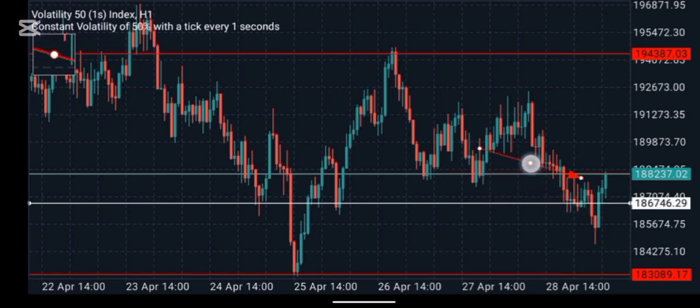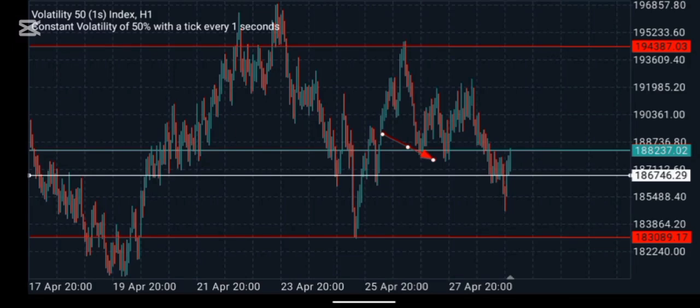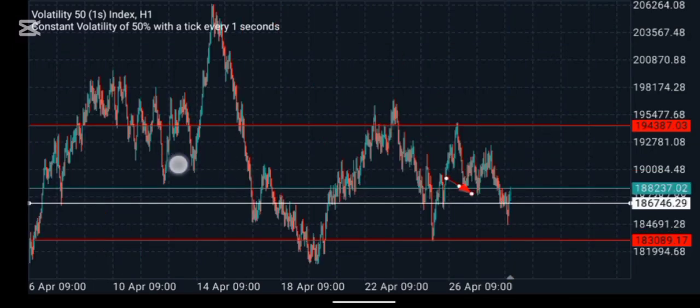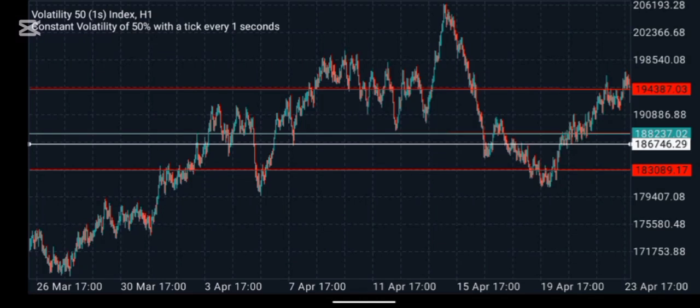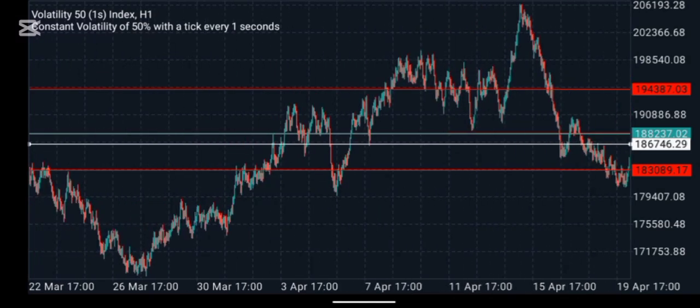So the market now broke this mini high. If you look closely, you see this mini high here as it broke it. So this mini high now is acting as a minor support. So now the market might likely go up, maybe take out this high or take out something to act as a support or resistance. So basically that is how support and resistance is. It's just where the market might likely retest and where the market might likely react. Those two places, the support and resistance.